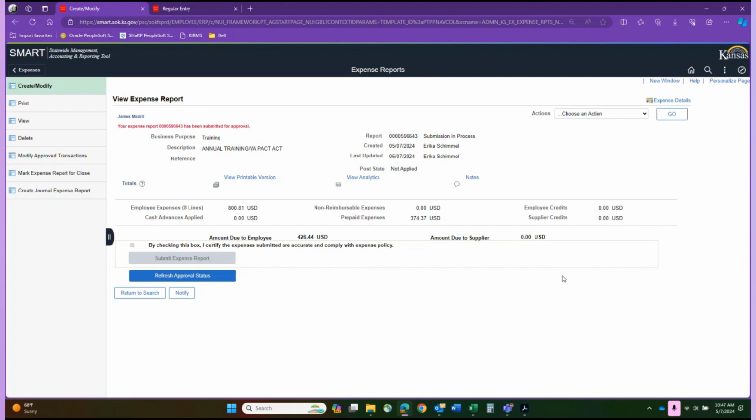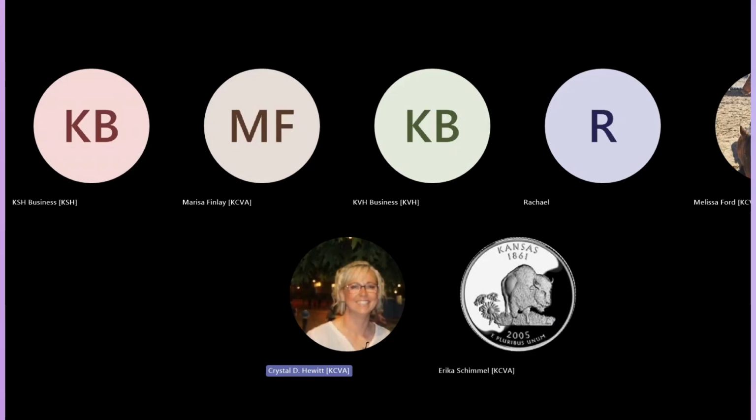And I know a lot of times when people are using their own personal vehicle, maybe their spouse is traveling with them. I know the director takes his wife some places, and I've taken my husband. And so you can't have anybody outside a state agency, a state employee, in a state vehicle, even one that's rented. So that comes up more often than not, because you cannot have somebody else in there. So that's a lot of the reasons why people take their own cars instead of a state vehicle.